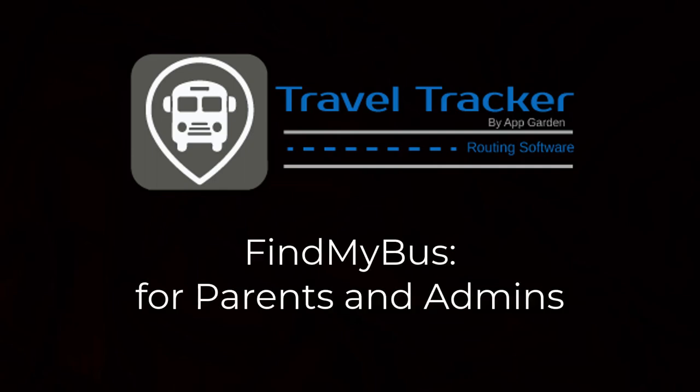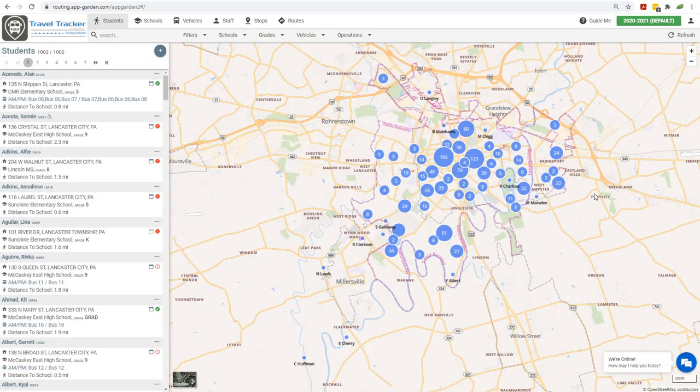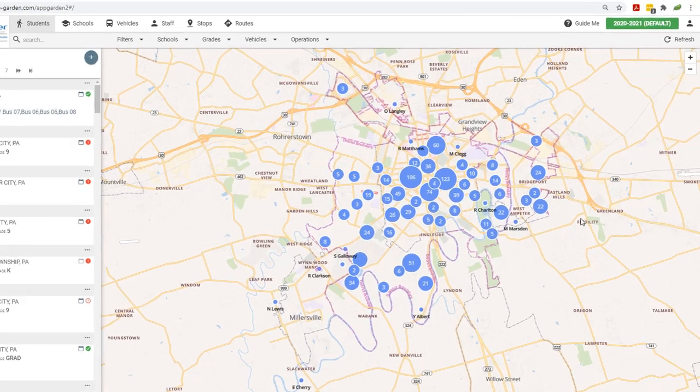Today we're going to take a look at the Find My Bus feature that has commonly been available to your school administrators if you give them view-only access to the system. But more recently, we have given you the option to make it available to parents through the FindMySchool.us website. So we're going to go over what that looks like, not only for your school admins, but for your parents as well. To start off, we're going to look at the settings to enable this for parents.